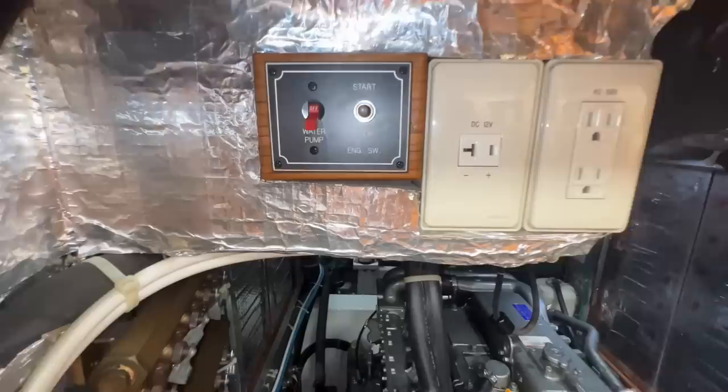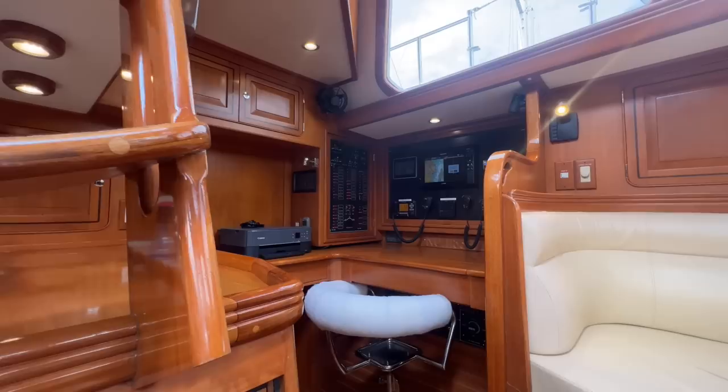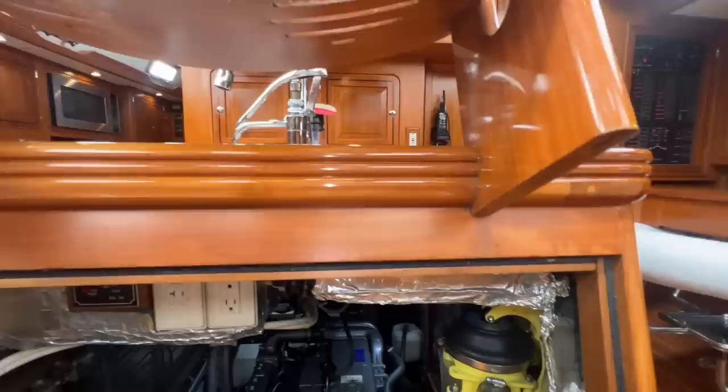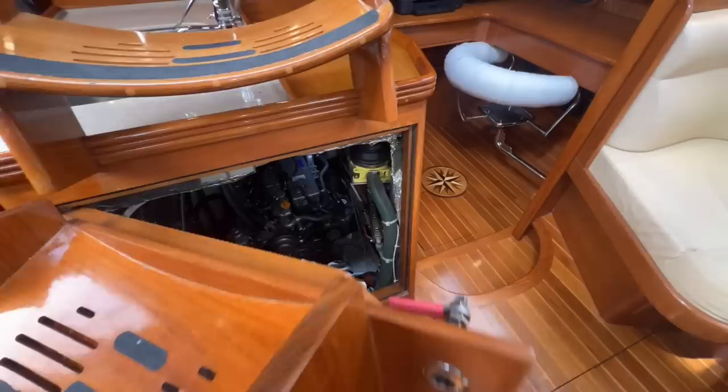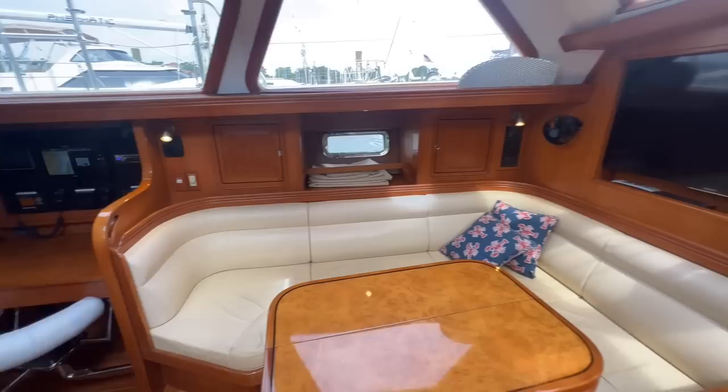We've got an auxiliary panel right here — just a mechanics start/stop switch and then you have a water pump switch. What's that water pump switch for? That's for the second fresh water pump — it's on an entirely separate circuit from the main panel. So let me ask you this: if you had a fire in that panel, how would you get water out of the fresh water tank? Well, that's how — with the secondary fresh water pump on a separate circuit. Really smart people at Hylas thought of a lot of things that someone might need offshore, and one of them is water. Without water we can't survive very long.